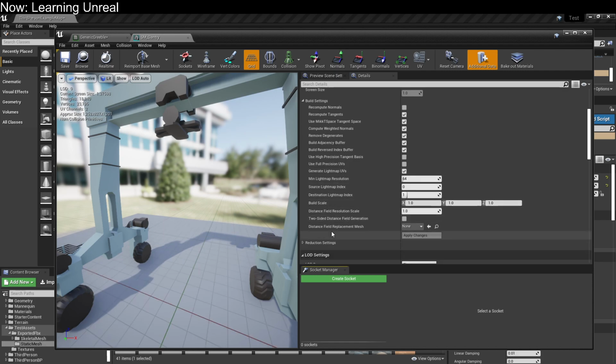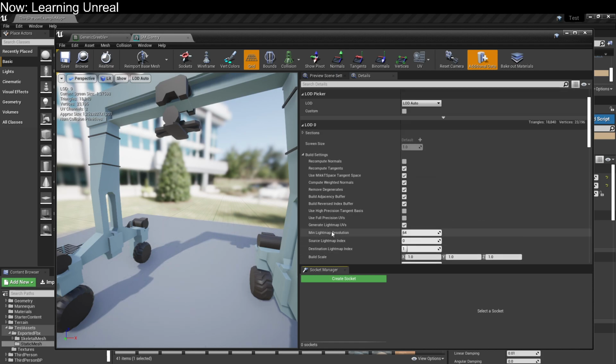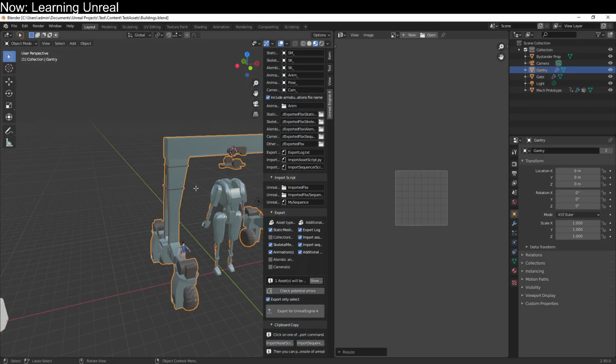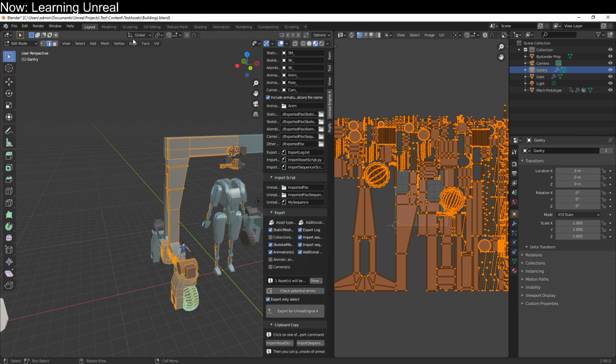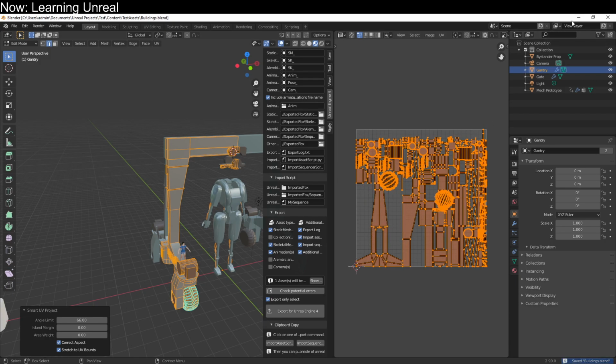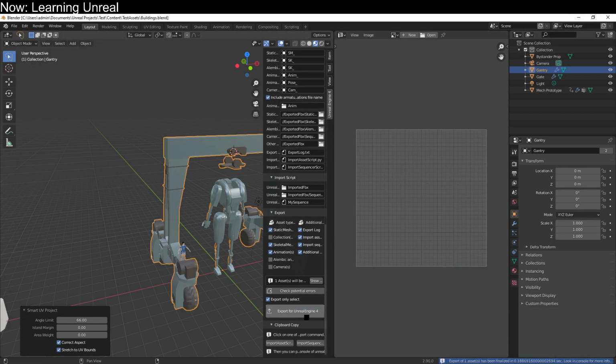That's interesting. I was kind of hoping there would be an option to just have it auto unwrap for the UV, but I guess not. That's kind of annoying. I guess we will simply come over here and unwrap it again, this time without the scaling that we did, because it apparently doesn't like that.